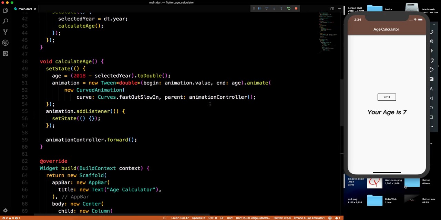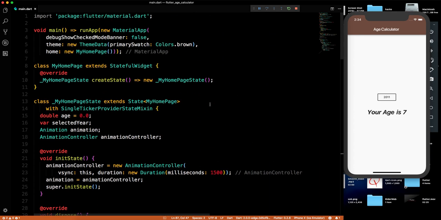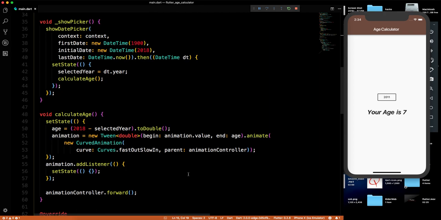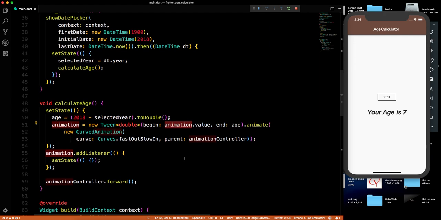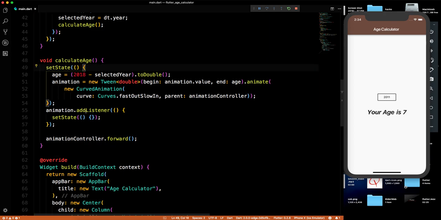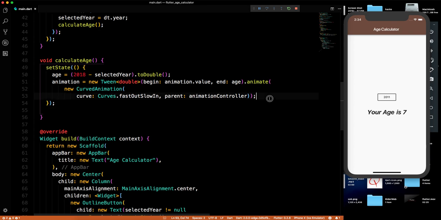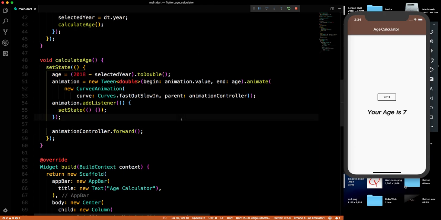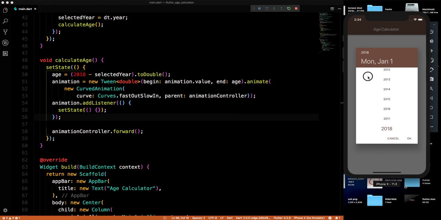Okay, so this is about animation, guys, and I still think that there are some issues with our animation. Let me see if we have done something wrong. Our age is 0.0, that is totally fine, and we start with the animation value, whichever the value is, and we animate it. This is fine, everything looks good, at least to me as of now. Okay guys, so what actually we needed to do was use this thing inside this. So this is the problem. Now this should be fine, this should all be inside this set state. Now let's select some age, let's say 1949.